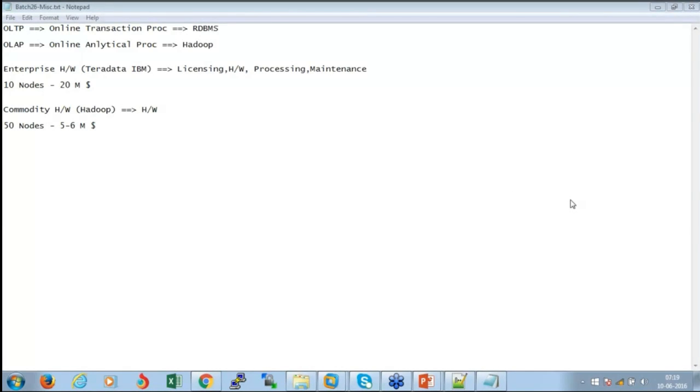Sidhu, did you get that now? Why commodity hardware is cheaper? What does the hardware here refer to, the cluster? Raj, you have to understand a cluster is a group of racks, and a rack is a group of nodes. I'm referring to the hardware when I refer to the nodes, because a node is a physical machine which will have the hardware. I'm referring to that.